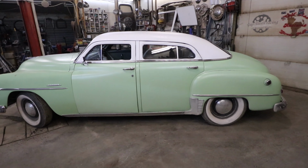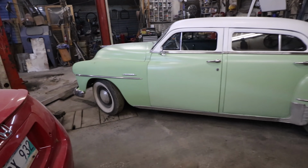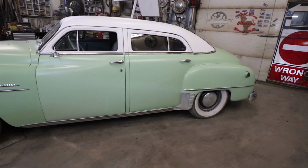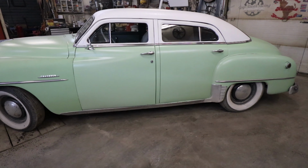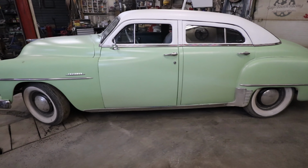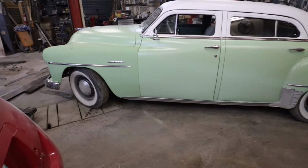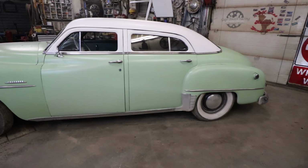I think I bought the car in July, so I don't know, it was a couple months, but I wasn't giving her pretty hard on it to get it done. So yeah, it is what it is. It's not perfect, it's just a driver. I'm pretty happy with it and it does what I need.